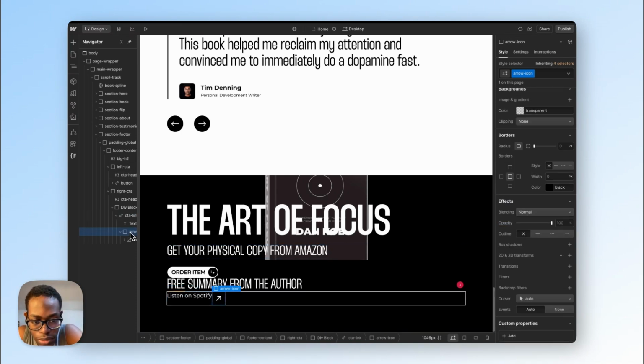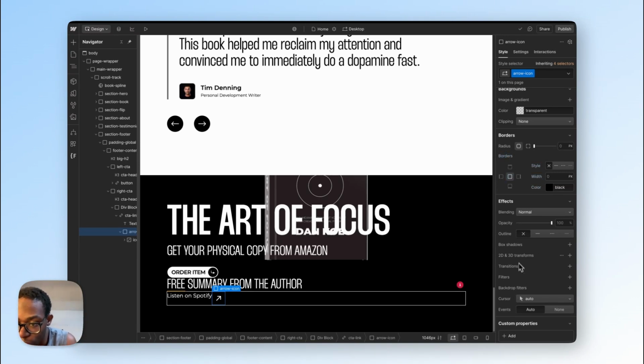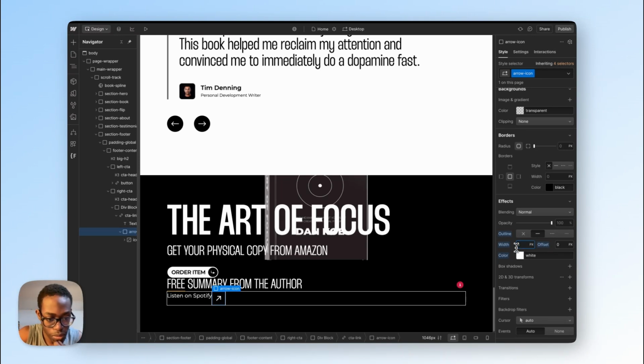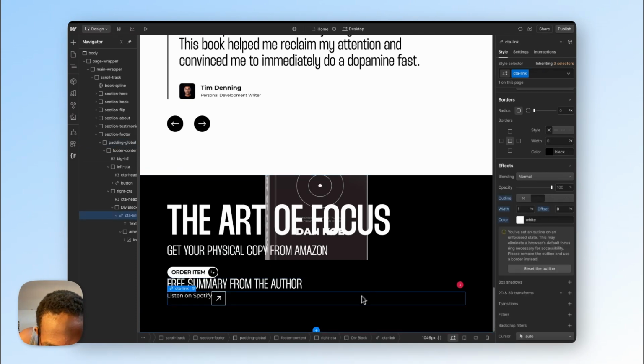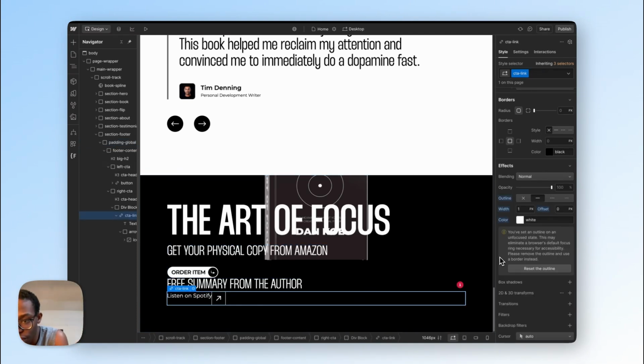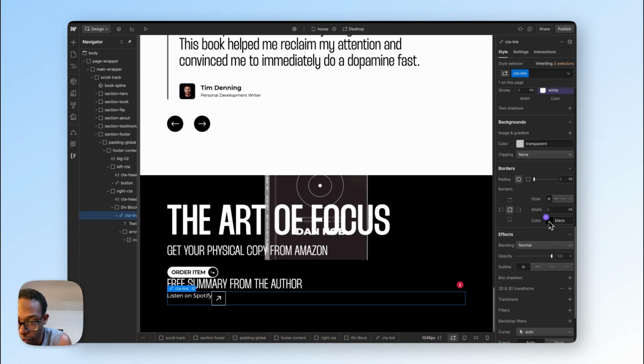And this one inside, we can also get an outline of white. We can come over here and give it an outline here as well. Outline, make it one. Anyway, it's making sense. I don't know why on hover it's going away. So I have to give the outline from here.